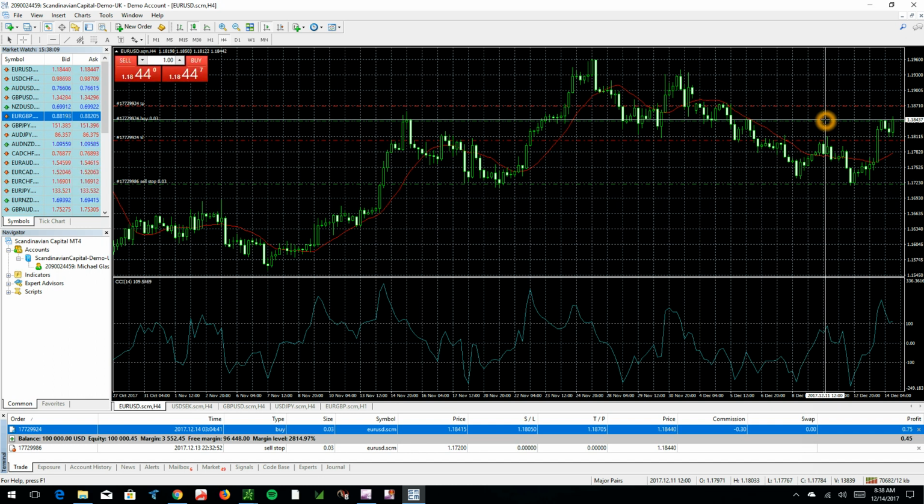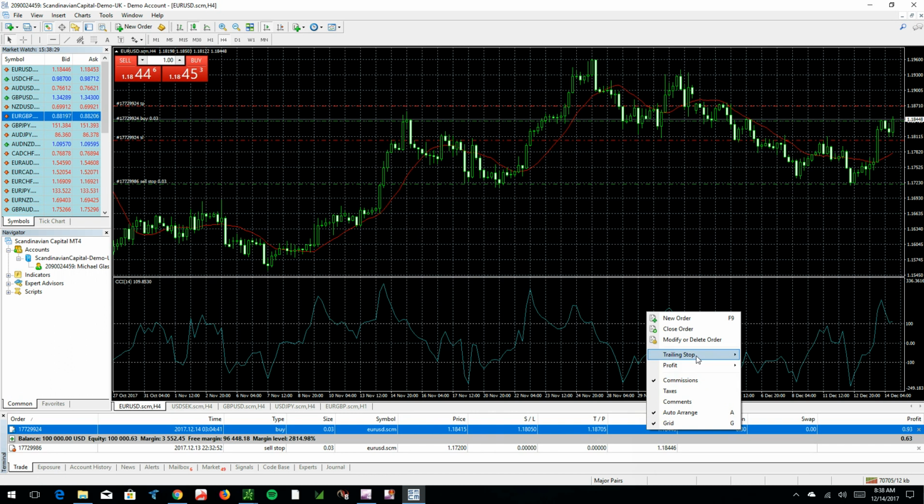One thing to show you also is your trailing stop. So I come down here and you can see in our terminal window, we can see how we can manage the trade a little bit here. I right click down here, and you can see it says trailing stop, and right now there's none. They give you some default numbers in here, and you can customize. But let's just say 20 pips.